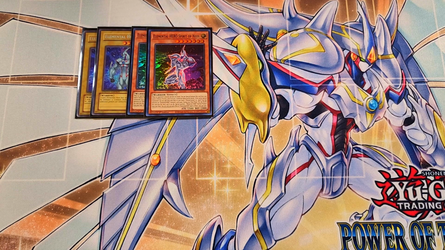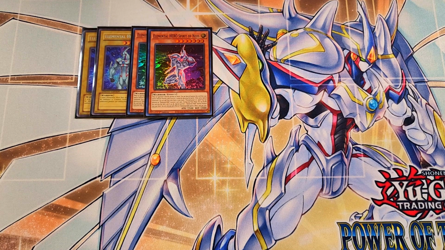And if this card is special summoned, you can add from your deck to your hand a Polymerization or a spell or trap card that mentions an Elemental Hero monster card by name. And during your main phase, you can shuffle this card into the deck. If you do, special summon an Elemental Hero normal monster from the deck, which is always going to be your copy of Neos. We then play a single copy of Aqua Dolphin.